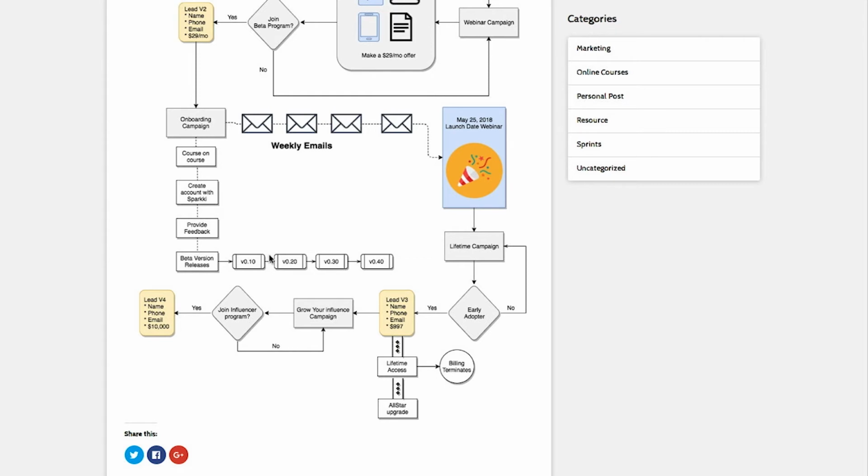So once they become an all-star, once they become a member, and if they decide not to, it's back to the lifetime campaign, and we pitch that with whatever methods we can, whether it be getting on a call or sending emails, same process all over again. And once they become an all-star member, then we go ahead and offer them the next offer, which is our influencer program. Now, our influencer program is a $10,000 program. Probably 1 out of every 1,000 people will sign up for that one, but this is the package that is really something that can drive a huge amount of value for the business they currently have.